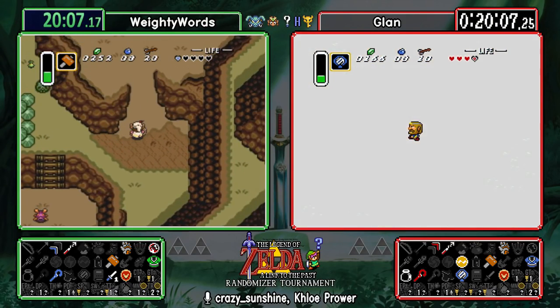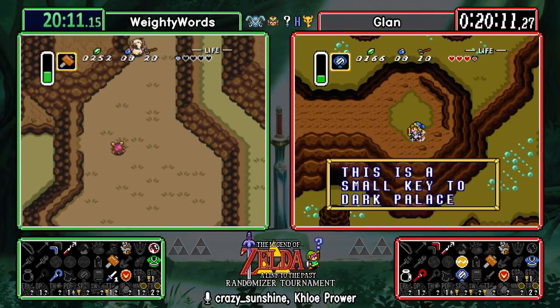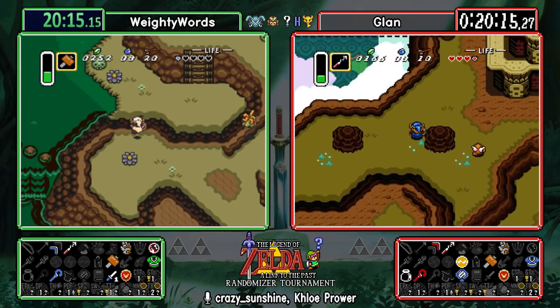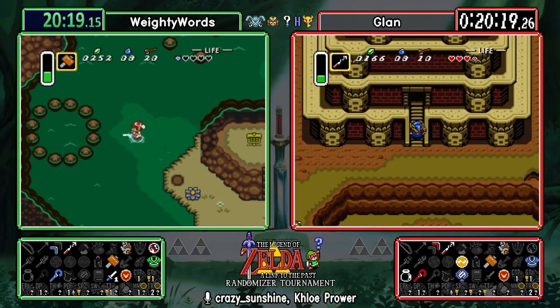By the way, that's Glan's Super Bunny sprite. It's the king. That's all you need to know. Just legendary.